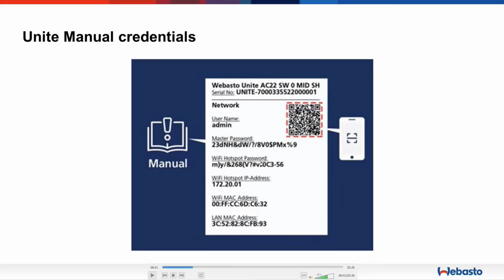You have the master password, you have the Wi-Fi hotspot password, you have the Wi-Fi hotspot IP address so that you can access the web UI, and you have Wi-Fi and LAN MAC addresses if you need it with the setup.